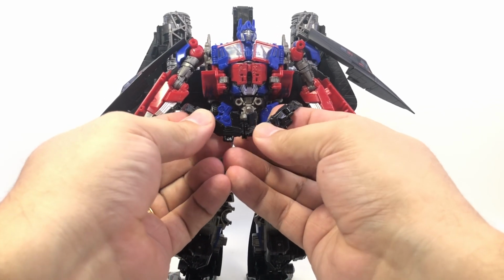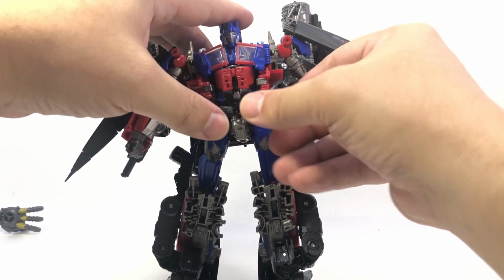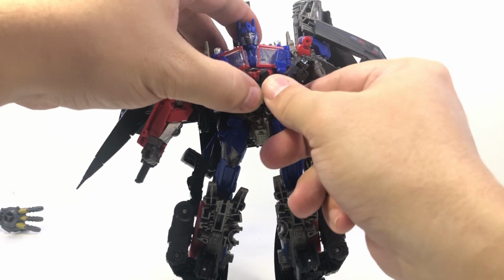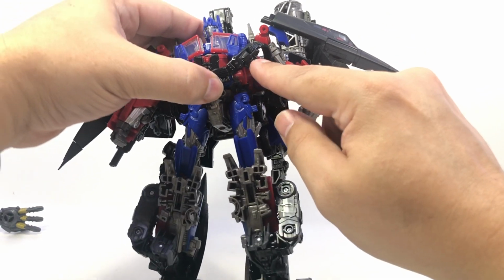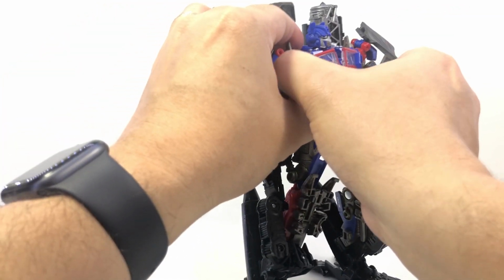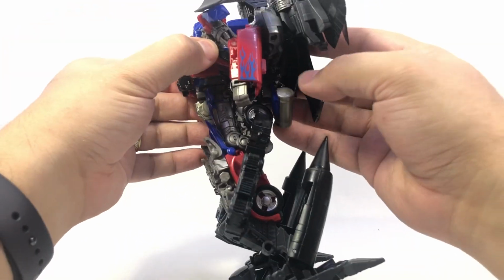These tab together, kind of. I mean, they mostly just kind of sit together. And then this whole assembly tabs in here into the middle of this ab piece. There's a tab that fits right here in this slot. So you just tab that on right here like this. There is a hinge here at the strap so you can bend that back so it's not as awkward. It's not pulling on it, so it bends straight back and goes back there to the backpack.